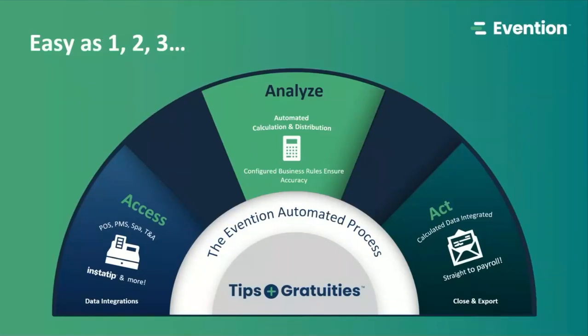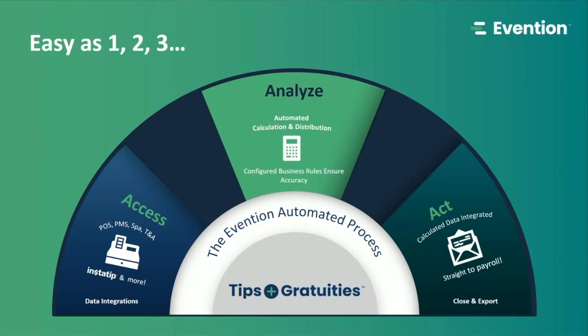Our Tips and Gratuities application is designed to remove those time-consuming data entry processes, to reduce risk, prevent fraud, and automate the calculation and distribution of variable pay earnings, ensuring on-time and accurate payroll processes. So no more manual data entry, no more spreadsheets. And it really is as easy as 1, 2, 3. I won't sing the song, don't worry.